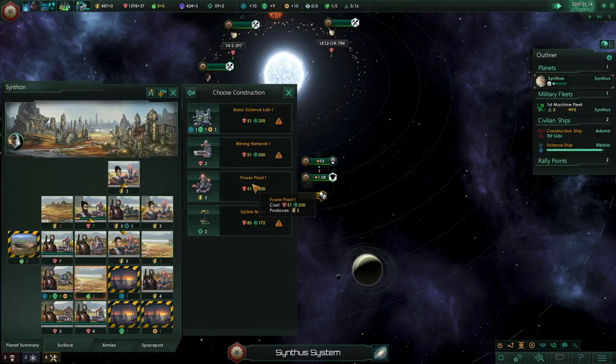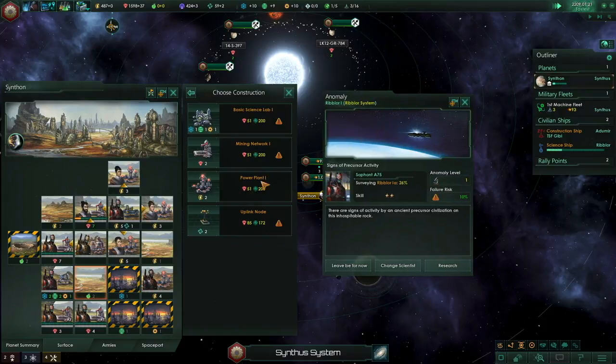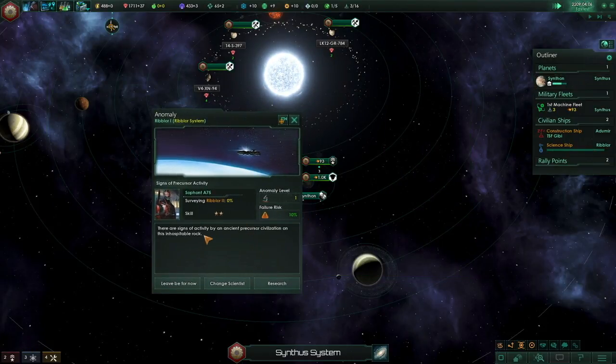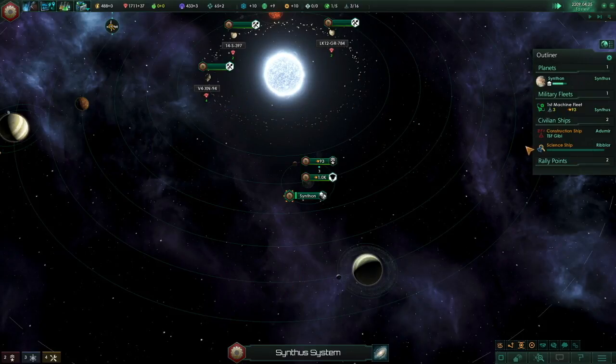And right here, anomalous surface variable detected. We will build a... it won't let us... We have negative income. Interesting. Won't let us build a mining silo there for some reason. Okay. Let's see. Ancient precursor civilization. Go ahead and research it.